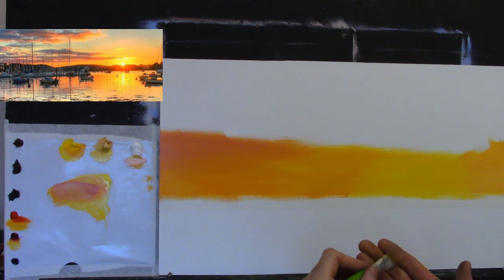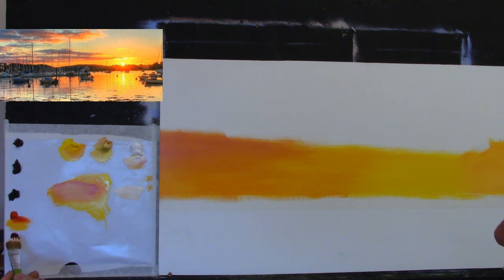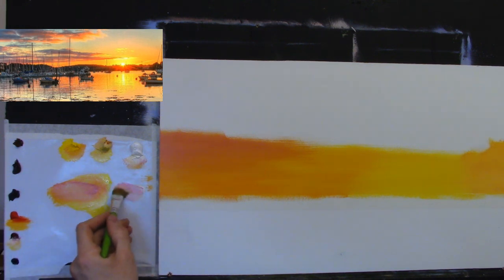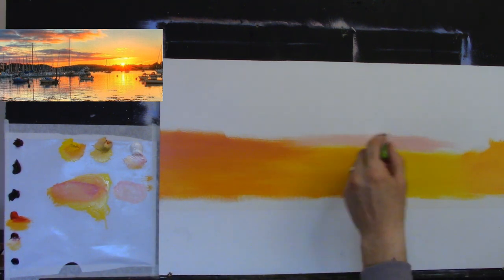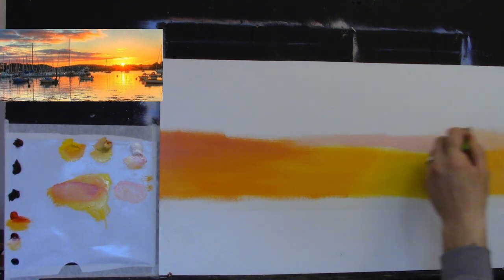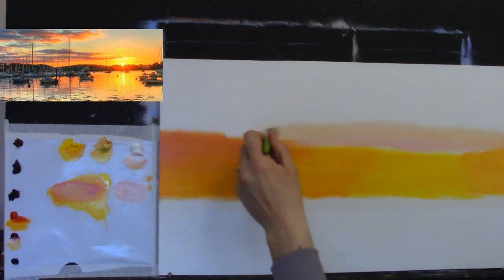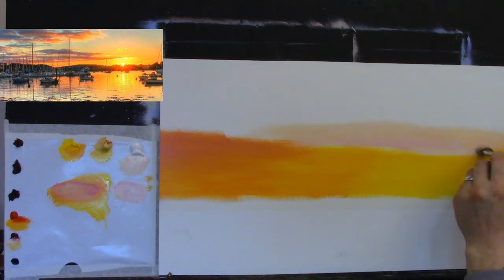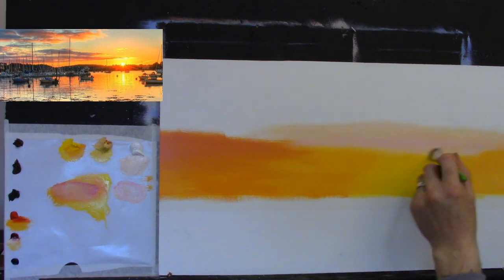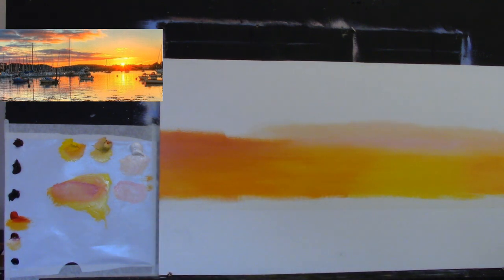So what I do is, with a relatively dry brush, I take some white, like that, and I take a touch of crimson, like that. Now lots of white in this, and what I'll do then is I'll bring this colour across over the yellow first, right? Over the yellow like this. A little bit more white. And then what I'll do, you see, now I'm just going into white here on its own. I soften it down into the yellow, very gently. And even into the orange, some of the orange is red, look. So now, isn't the colour going from a yellow to a kind of a slight pink, isn't it?